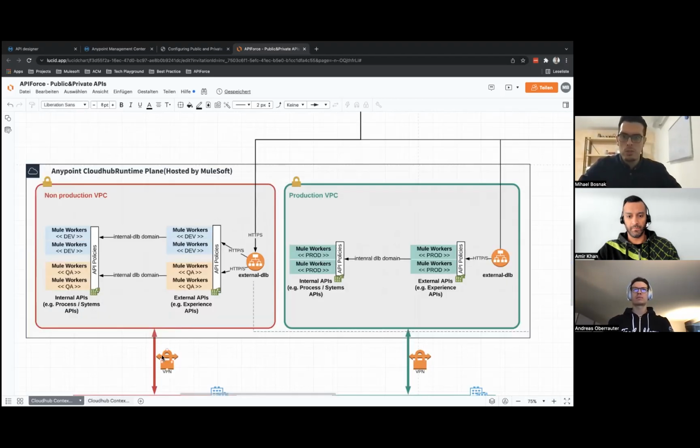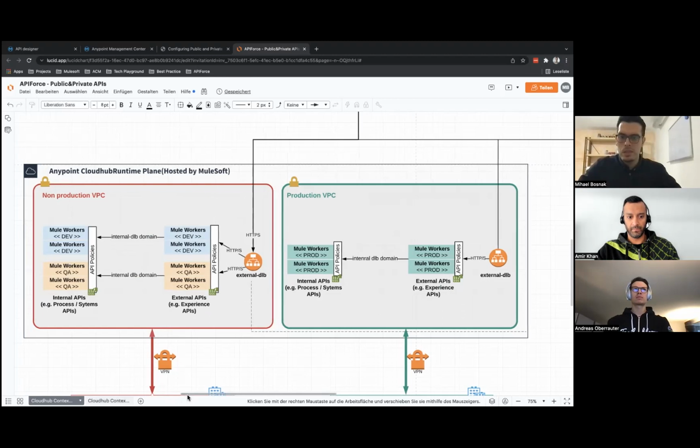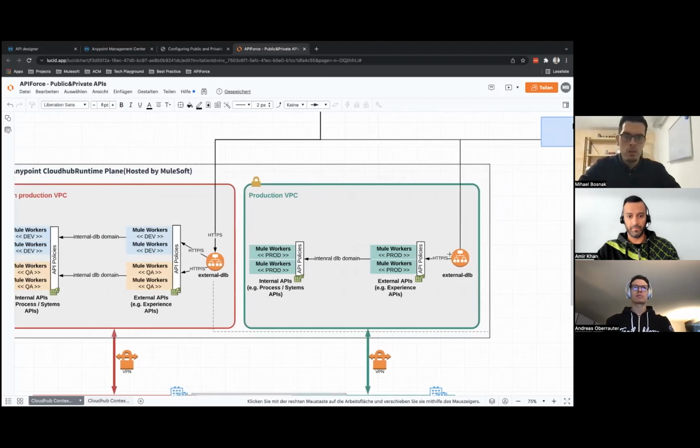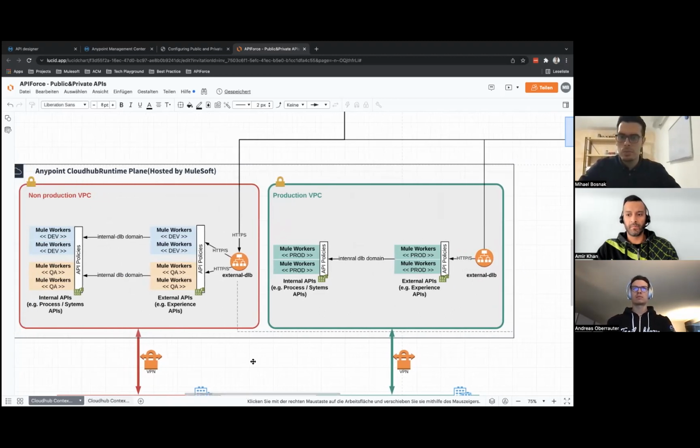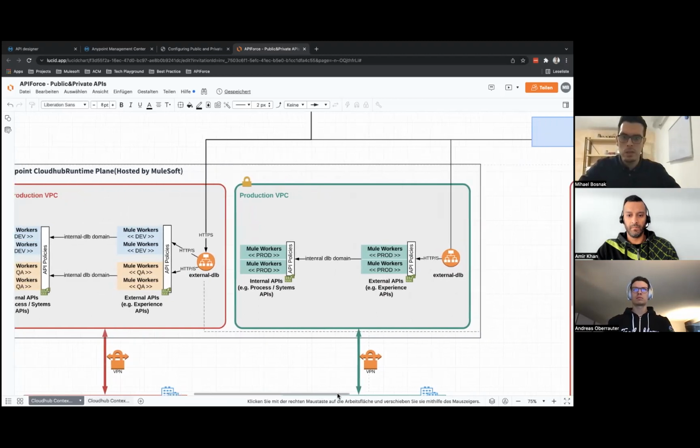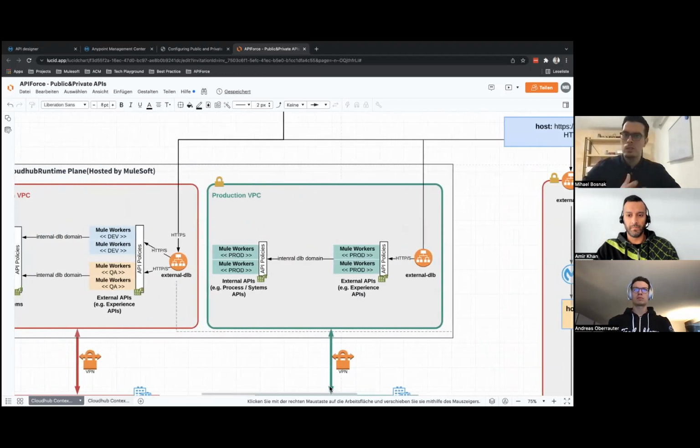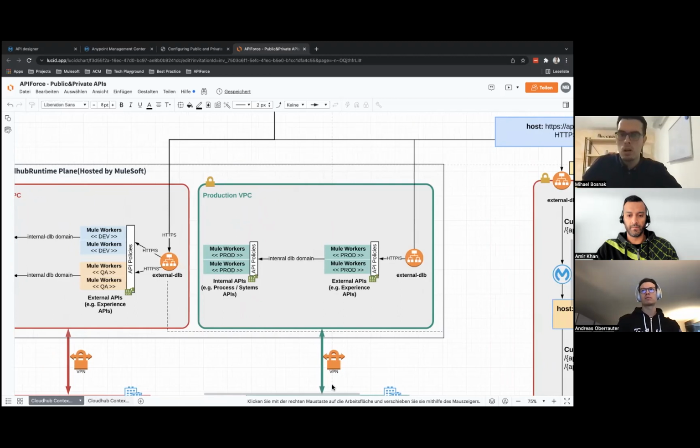So in Lucidchart, what you can see here is these VPCs, and one dedicated load balancer that is inside the VPC. Okay, so we have two VPCs, two dedicated load balancers. So how does it look from a flow perspective?